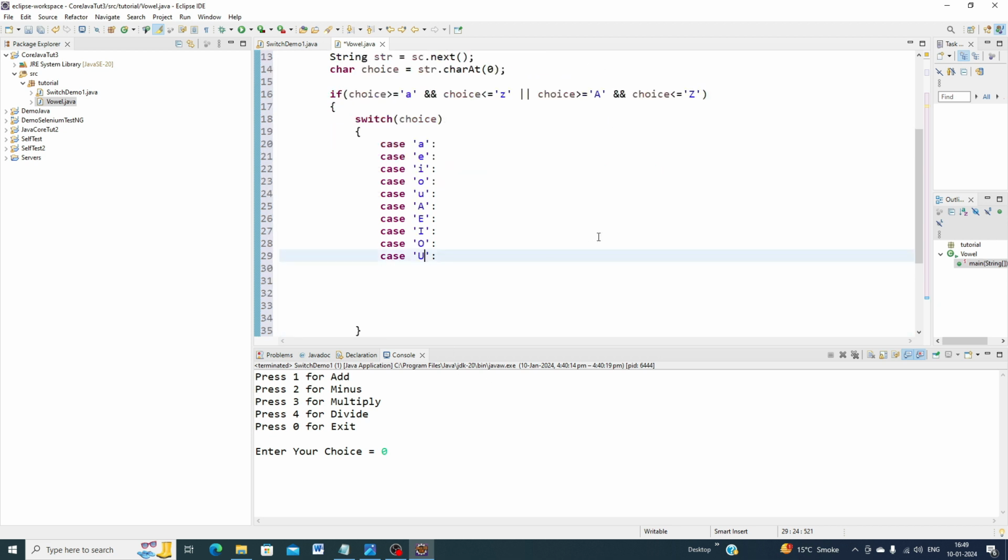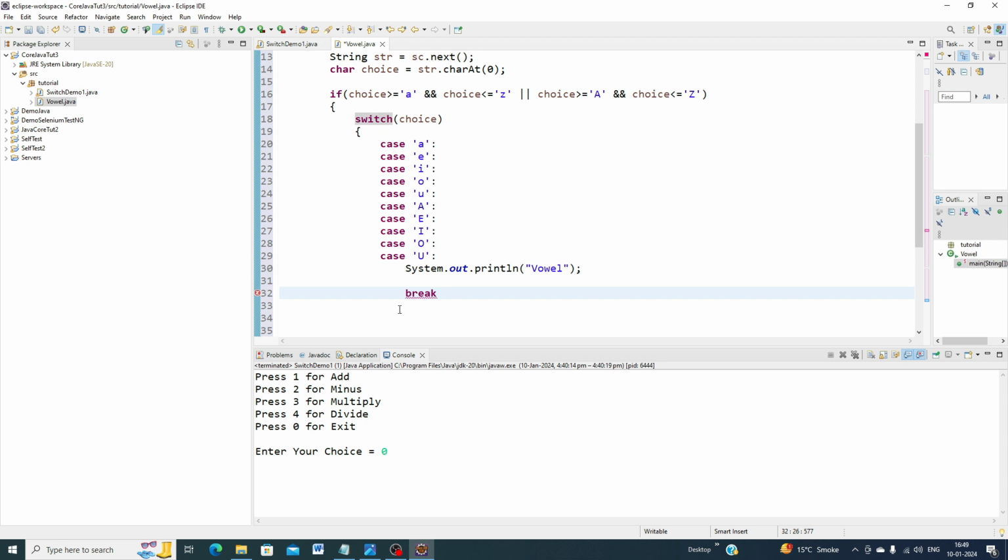Then I will pass a message, System.out.print "is vowel". After that I have to use break.